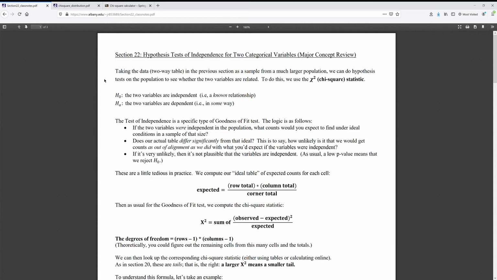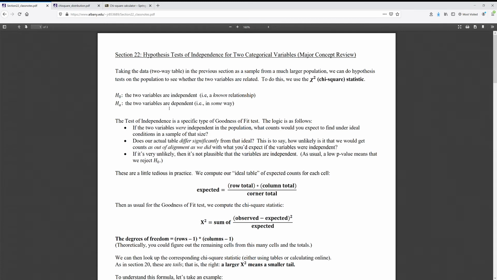So with all that in mind, we can make a start on this. We have a two-way table, data, taken from a broader population. And as always, the sample you look at may be typical or it may be very unusual, and you have no way of knowing that without knowing what's going on in the population, and of course you don't. All you can do is play the odds. So in this case, our H0 is that the two variables are independent. Again, having nothing to do with one another is a known relationship. In this particular example, whether you're left-handed or right-handed has got nothing to do with whether you're male or female.